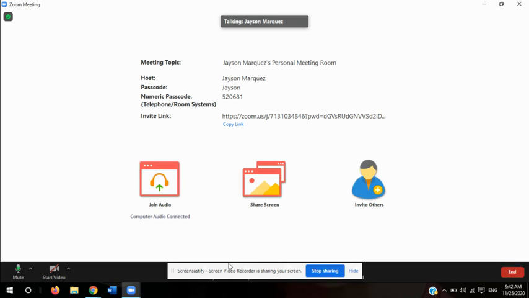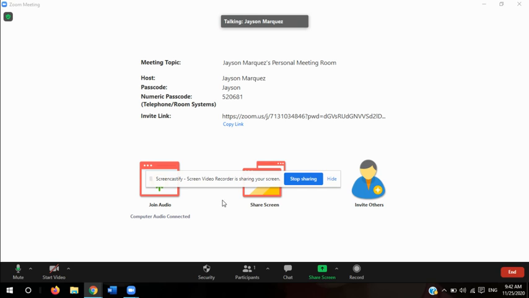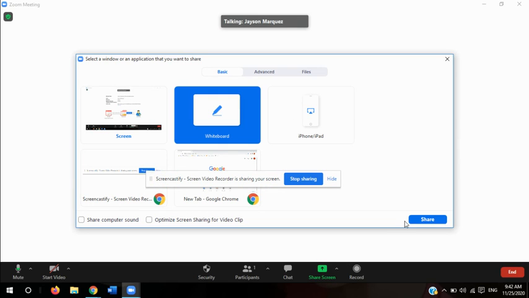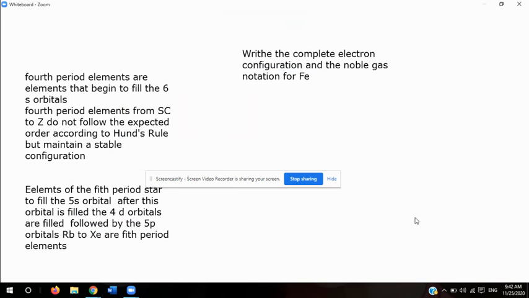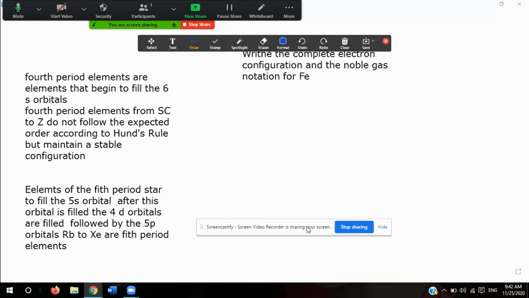All right, ladies and gentlemen, so let's review real quick what we discussed in class. Today's class was a relatively short class, and I'm going to review a little bit of the theory that was discussed and actually talk about doing the electron configuration, the noble gas notation, and the orbital notation.